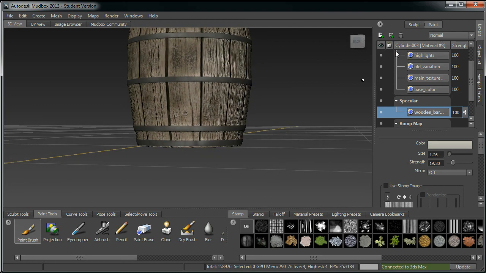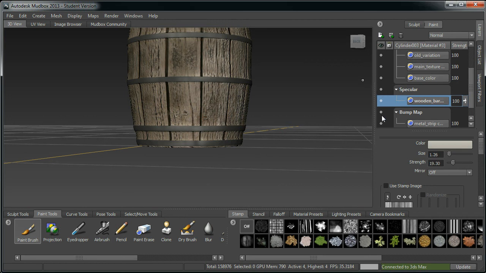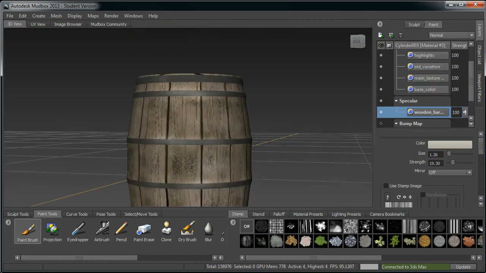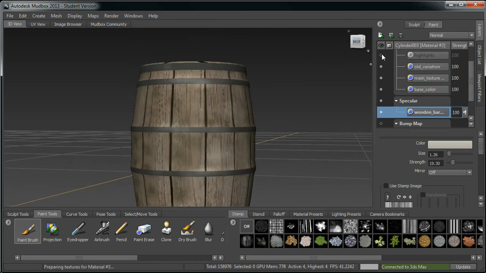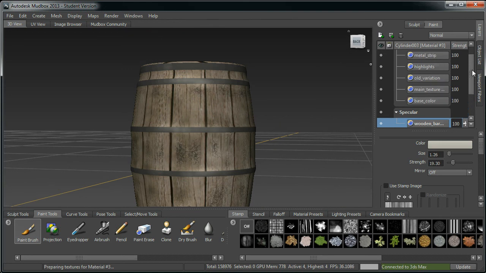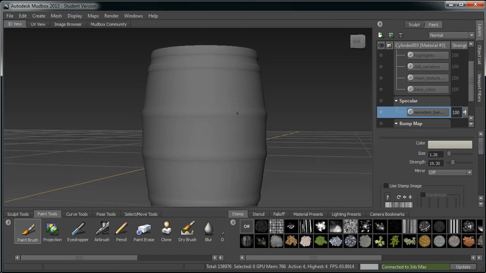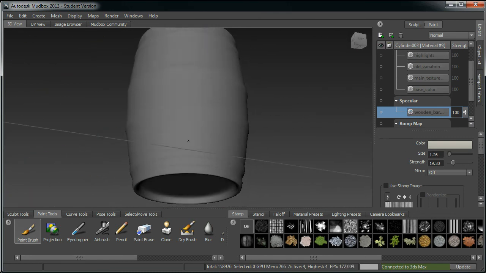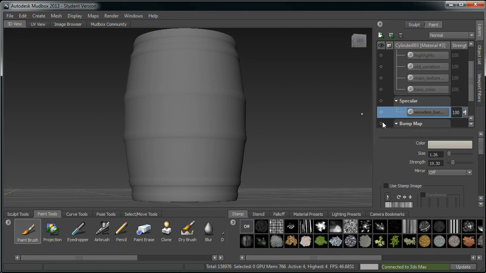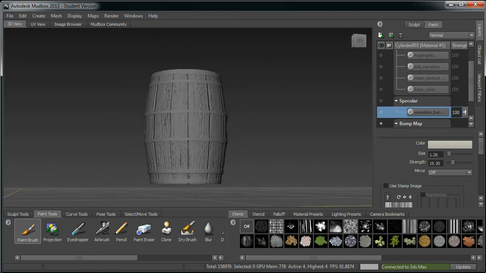If I turn off all my bump map and all the texture map, it's just a cylinder. With that bump map, I got all those details.